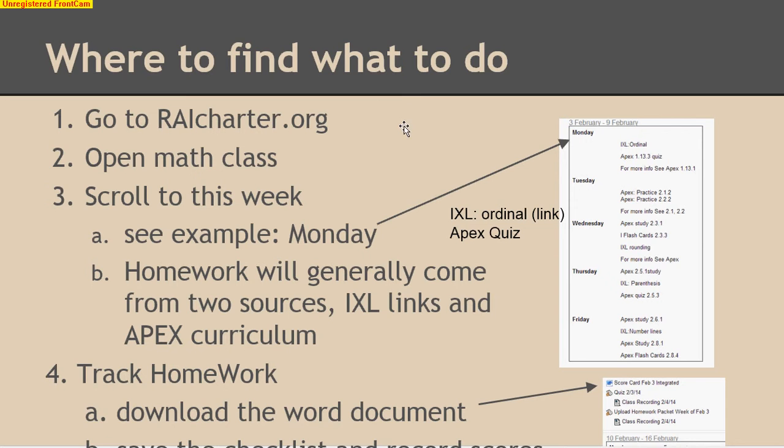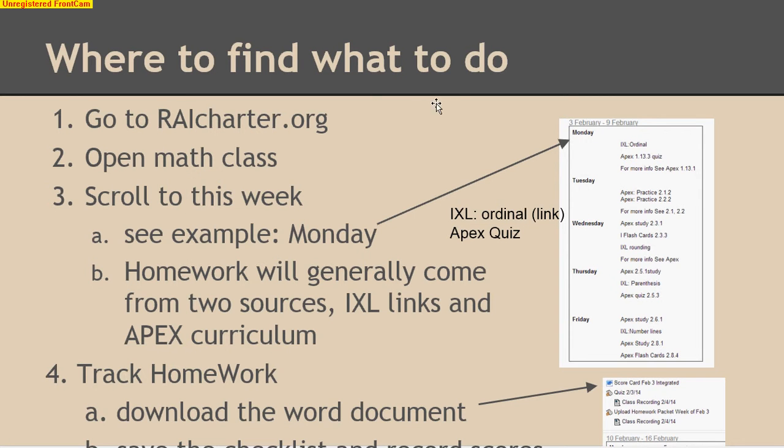What that does, we broke down our homework. I have broken the semester into three basic formats. One would be what I call IXL practice. IXL is an internet-based program which allows students to practice a skill over and over again until they learn to do it correctly. There's no punishment. I would like students to do 20 problems correctly. They might do all 20 correctly the very first time. It might take 25 problems before 20 are done correctly. It breaks the skills into little pieces.